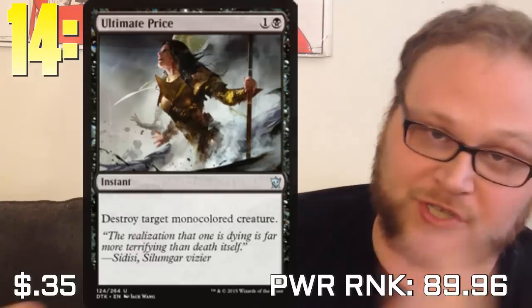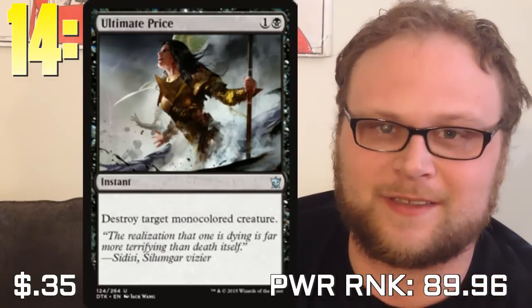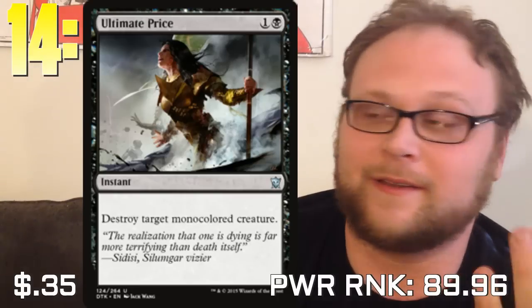If you play black, you're almost certainly playing Ultimate Price. This card is ridiculous. It kills, what is it, 6 or 7 of the creatures on this list, I want to say. So yeah, Ultimate Price is ridiculous. It was ridiculous in the last format we played it in, and it's no different here.